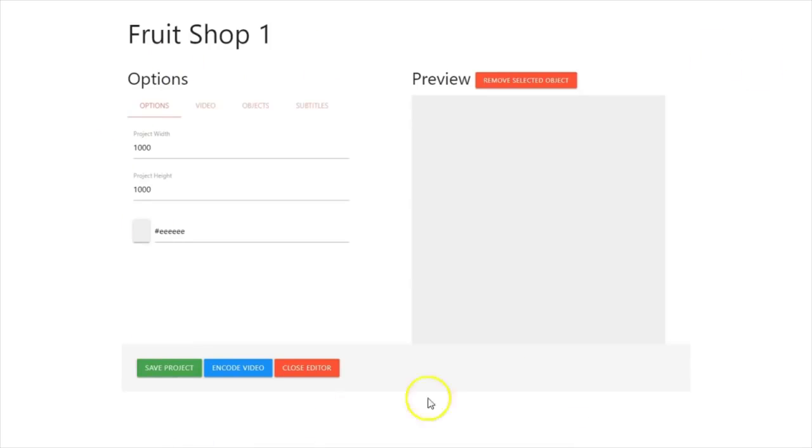and that opens up our canvas. We have our title up here of our project, and here we have our options. There are 4 categories, 4 tabs, and then we have a preview screen on the right-hand side and some more buttons down here. Let's start over here on the Options tab. The first thing you'll notice, we can determine the project width and the project height.